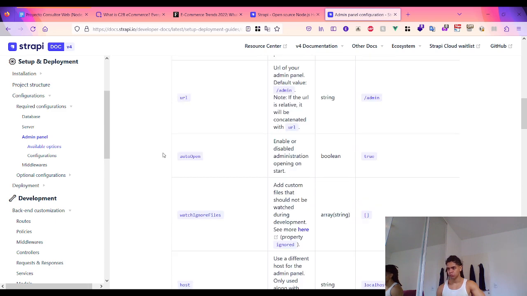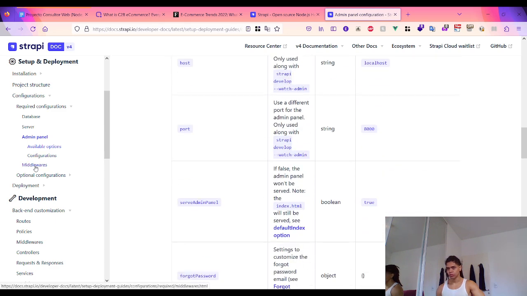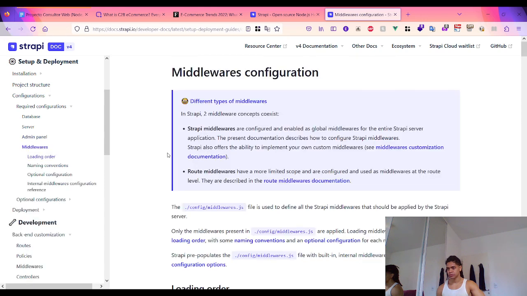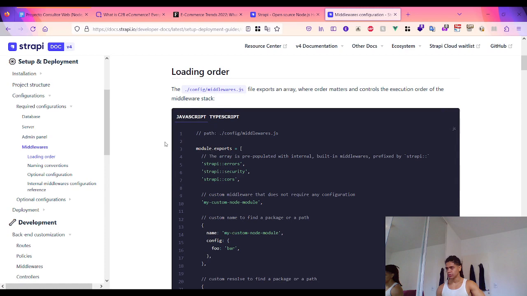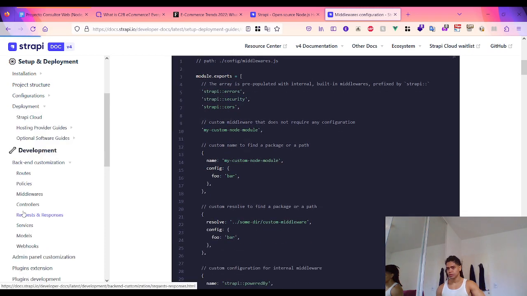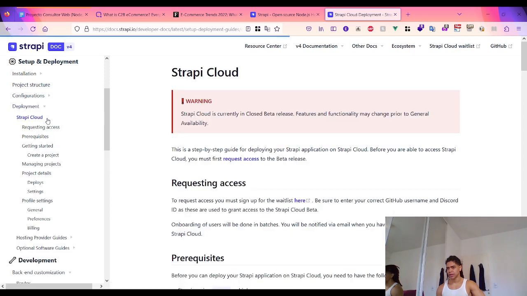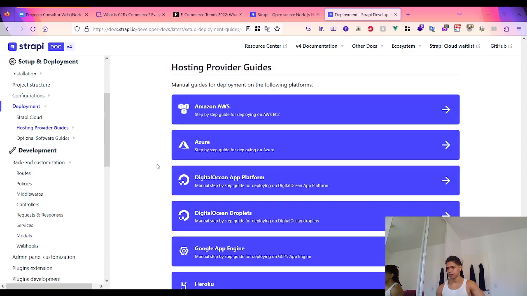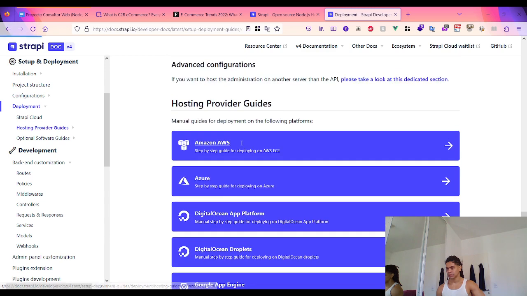You have middleware configuration, loading order, and deployment: Strapi Cloud, or hosting provider guides. Okay.